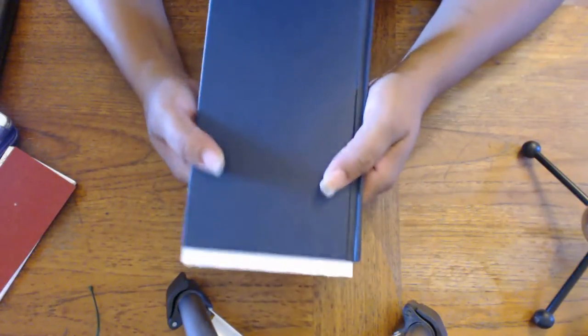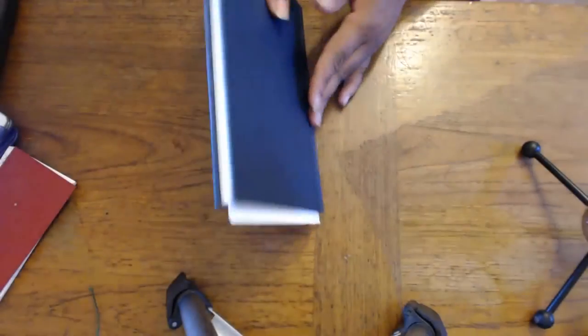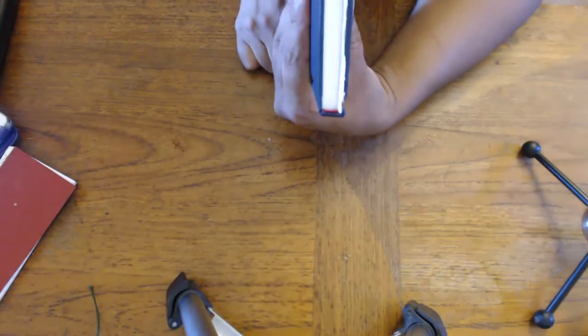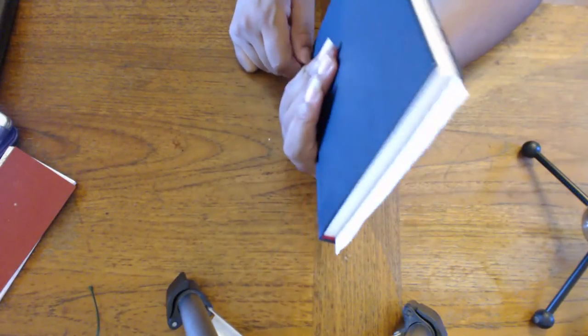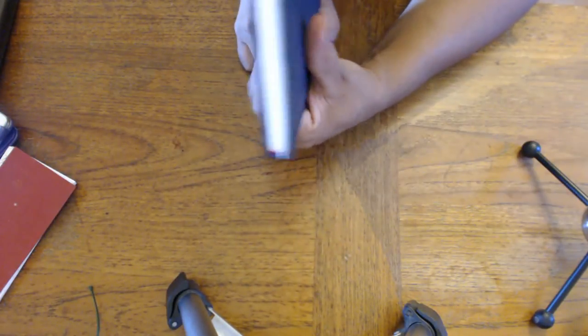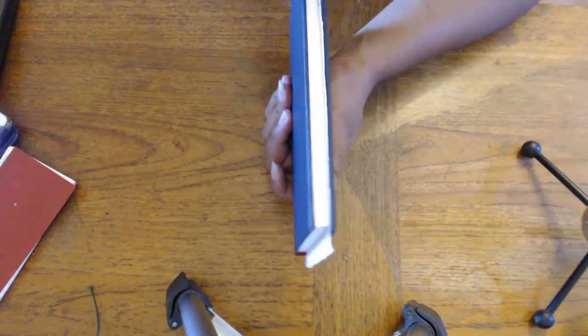It's the only one that I can think of that is available without having to go to someone and have it made specifically for you. The binding on this journal is gorgeous - when you open it up it lays flat right away. The paper is light - one of the benefits of a Tomoe River journal is this is 320 pages, so that's 160 sheets, and that is a very thin journal.